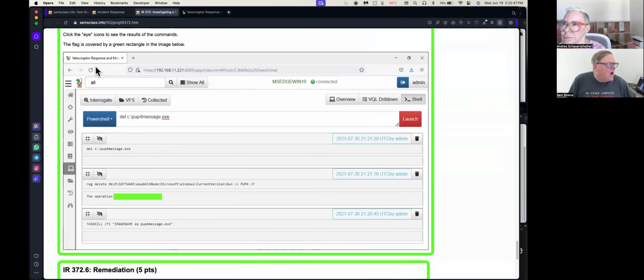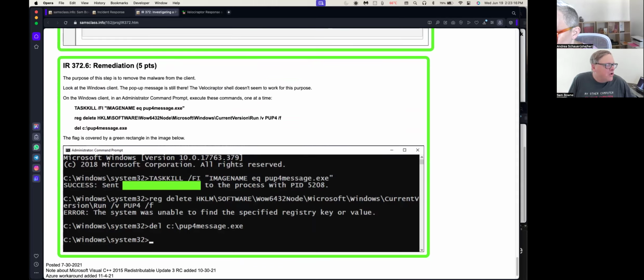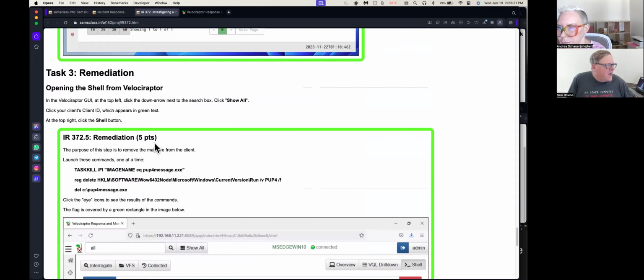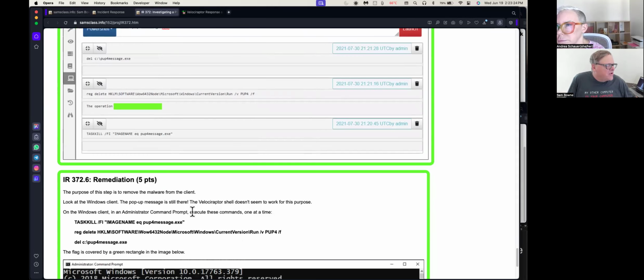And there is an option in Velociraptor to open an administrator PowerShell and execute commands on the endpoint, but a lot of them don't seem to work. And I believe this is actually an issue argued in the Velociraptor development community. If they gave it the power to run arbitrary commands on the clients, then Velociraptor itself would be essentially malware, and people could use it for malicious purposes. And they don't want that, so they're trying to limit it. So the only way to actually remediate is to open an elevated command prompt on the box and execute these commands.